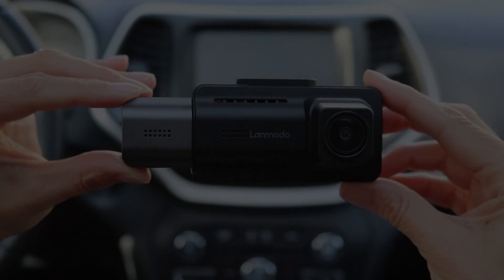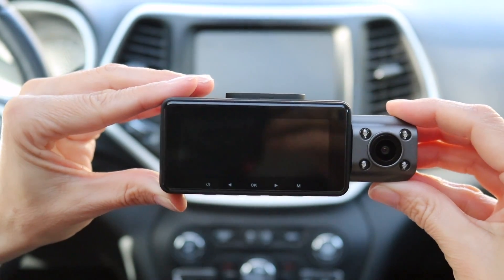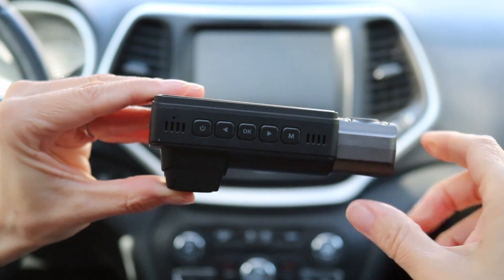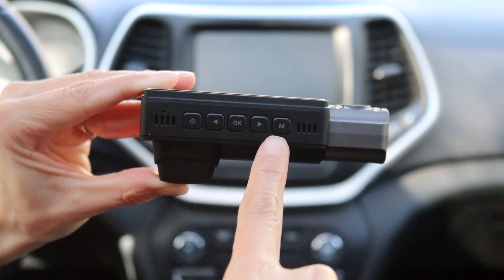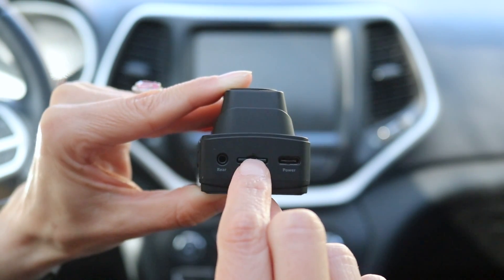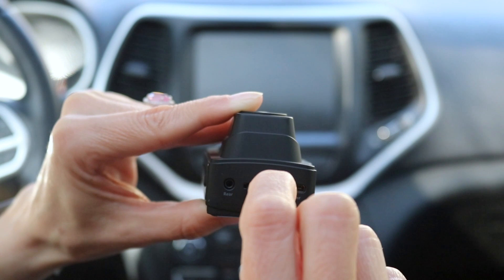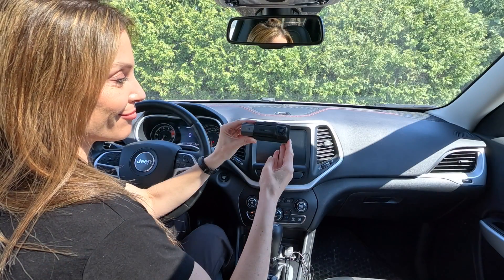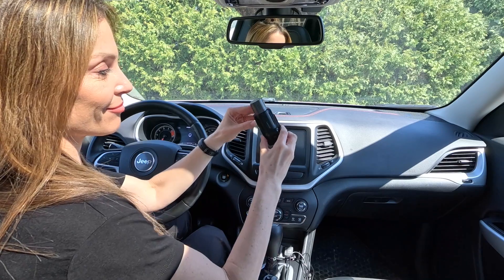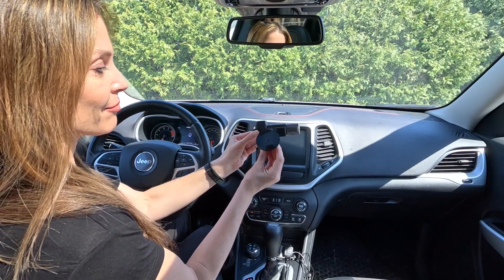Installation isn't super complicated — just use some patience and these tips. Before attaching the Lamoto to the suction cup, look beneath the device where you'll see buttons to power the device, connect to Wi-Fi, change visual modes, and confirm settings. On the other side, you'll see a slot for your SD card, one port for your device power supply, and one port for your rear view camera connection. I recommend you familiarize yourself with these functions, though you could also use your app for many of them. The Lamoto automatically turns on when you plug it into your 12-volt port. As per the instruction manual, connect the Lamoto device to the suction cup, then to the windshield, and then twist the handle to lock it into place.